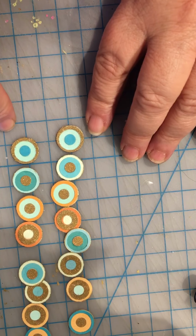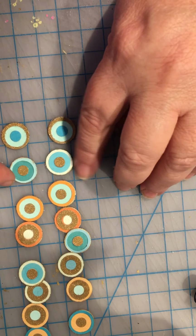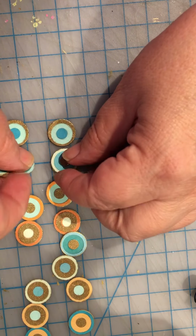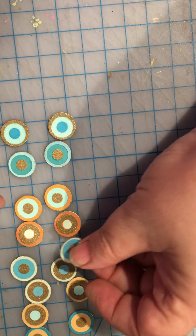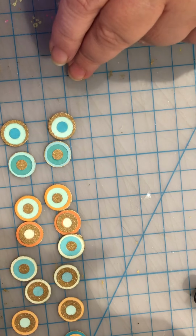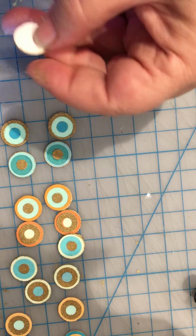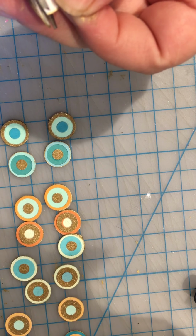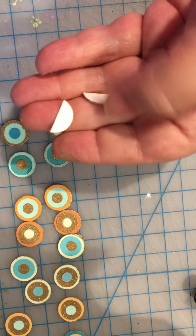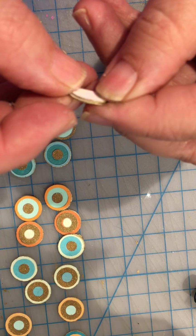Let it dry for a few minutes. In the meantime, I can work on the other ones. Okay. Here we go. Okay, I'm going to cut the rest of them in two halves. Cut a little bit less than a half. See, it's not even. It's a little less than a half.